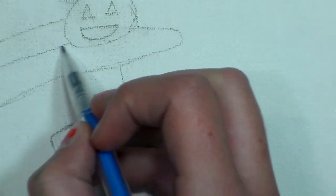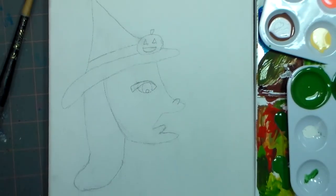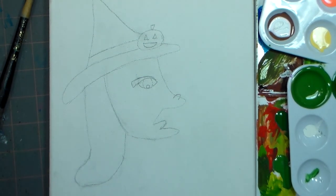And let's see, what else do I have? Actually, I think it's all set to paint already. I know, that was fast. Now I'm going to zoom back out. And let's get ready to paint.